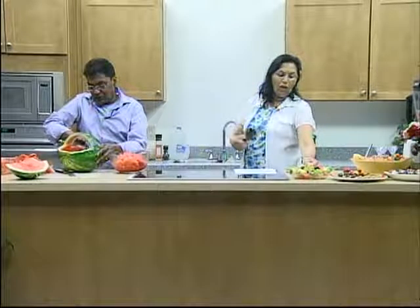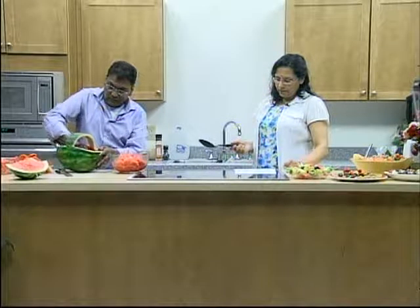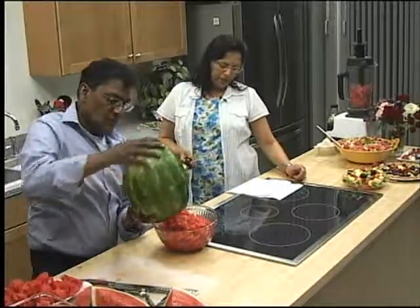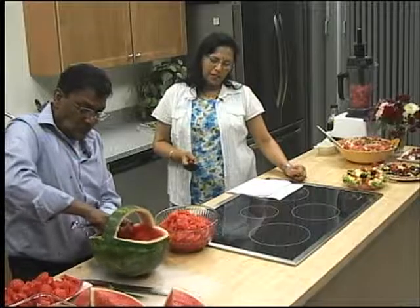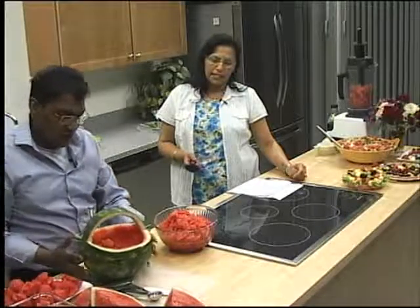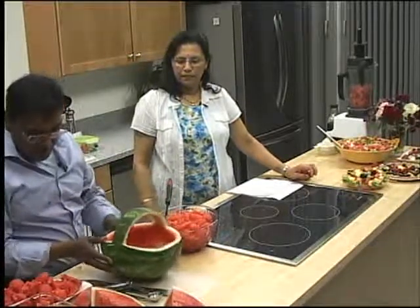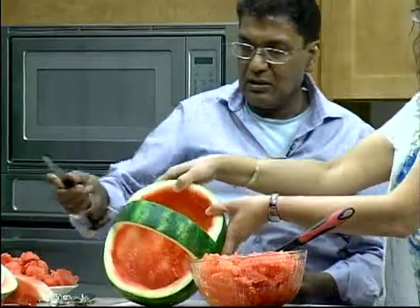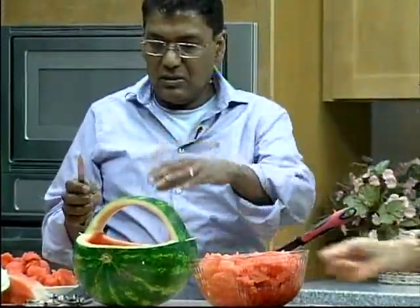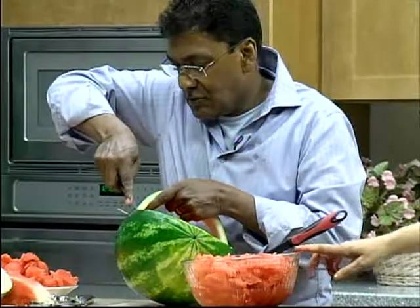This is a very great snack — all of these are very great snack options. Watermelon is good to help prevent or help with brain function as it has protein. It has several vitamins, antioxidants, and helps to fight several diseases like heart problems and cancer. Now the basket is scooped out, so I'm going to do a little bit of work on the handle. If you look inside, it's all scooped out and ready for the next phase. So I'm going to use some of this to make a drink as well.